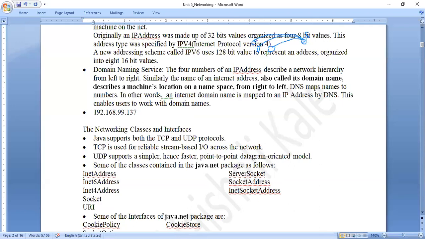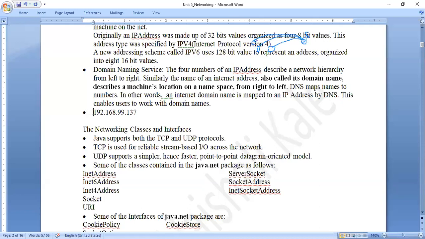Nowadays, of course, nobody sends letters, but take the example that somebody has sent a letter to you. If it has come from some outside country, then first that letter will come to India. Then from India it will come to Karnataka. From Karnataka it will come to Belgaum district, then to Belgaum city, and then to your area.